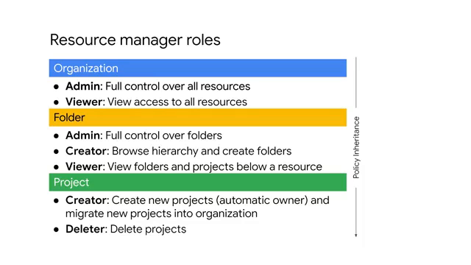There is an admin role that provides full control over folders, a creator role to browse the hierarchy and create folders, and a viewer role to view folders and projects below a resource. Similarly, for projects, there is a creator role that allows a user to create new projects, making that user automatically the owner. There is also a project deleter role that grants deletion privileges for projects.